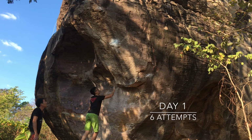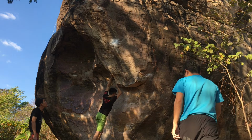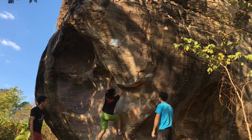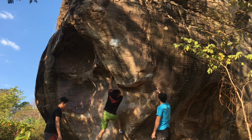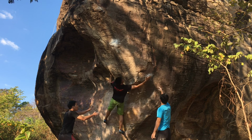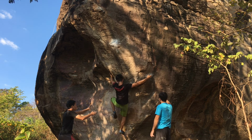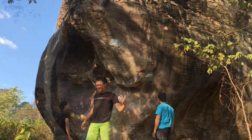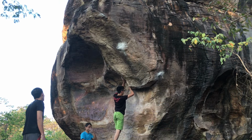So this was day one on Happy Buddha, a beautiful V9 in Khon Kaen, Thailand. The problem had been introduced to me as a V8 that had been downgraded to a hard V6 plus, but I later found out that this wasn't the case. It had actually been upgraded by a recent climber to V9.